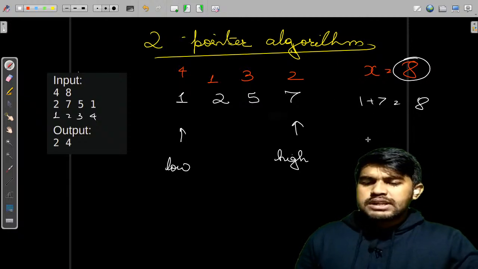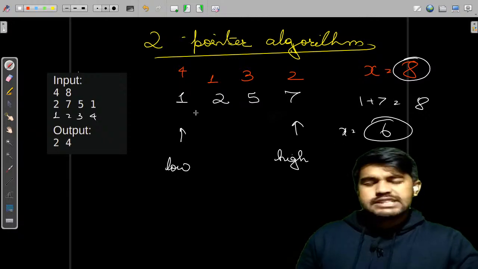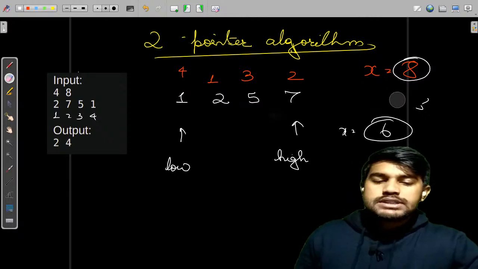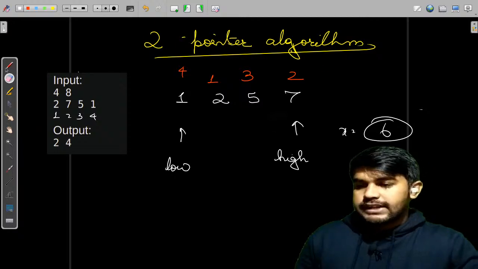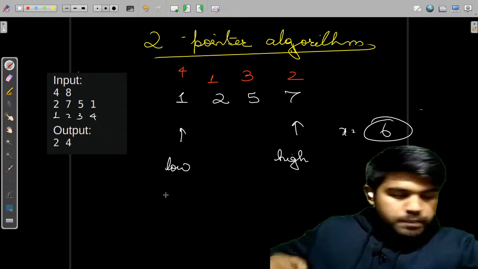But suppose x is equal to 6. Let's make this a little bit harder, because 8 would be found right away after sorting. Suppose the value is 16 itself. So we know we need the value of low plus high.